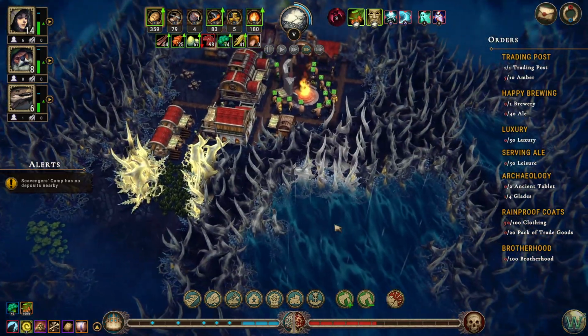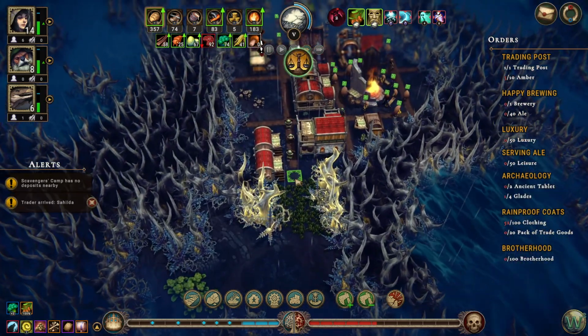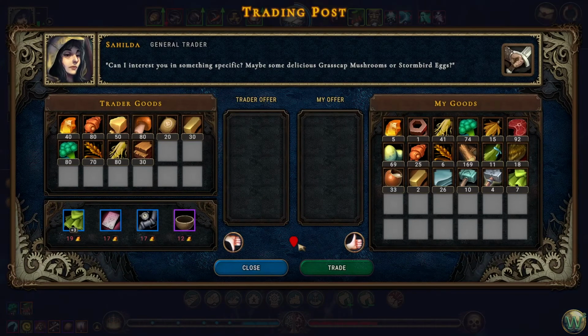And then we're going to work our way into this one too, but I want to clear these trees that are right here, because we're going to take the road down and come around a little bit somewhere.